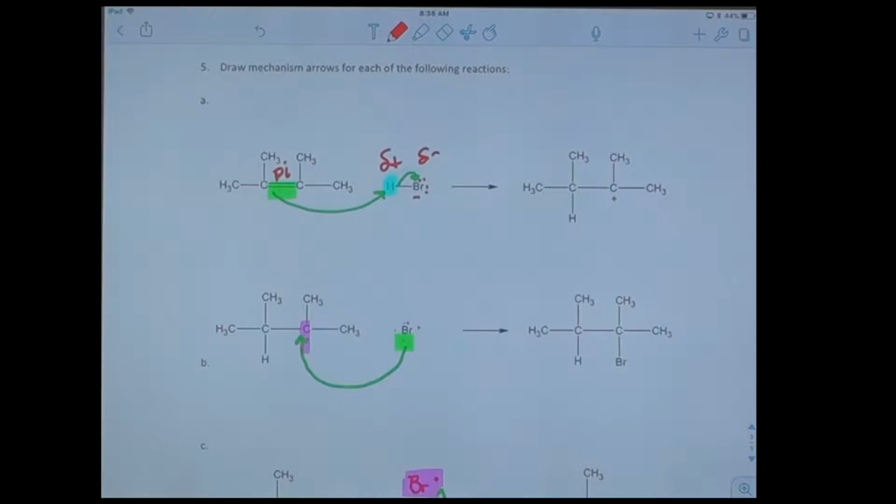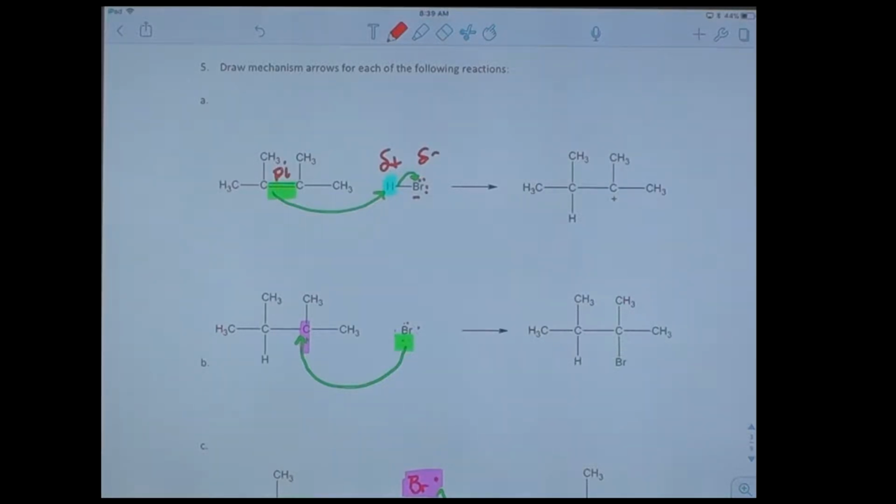Okay, you don't have to color code the thing with the mechanism arrows, but I did just to help make it a little clearer for you. You're always going from electron rich to electron deficient, which means that you're going towards something that would be highlighted in green, let's say, to something blue or red, or a better way to think of it is towards the positive or otherwise electron deficient. So that could be a partial positive or an incomplete valence shell would be your most likely. So it's going to go to the positive. Electrons are going to the positive. That's right, because they're negatively charged. Gotcha. Yep. So opposites going together.